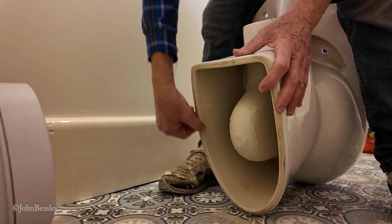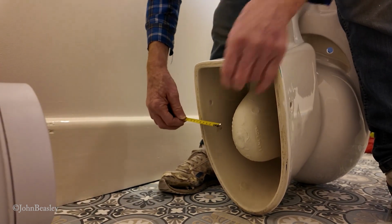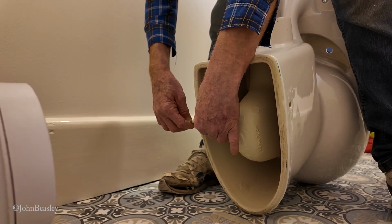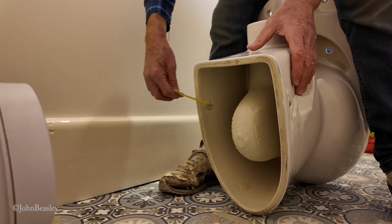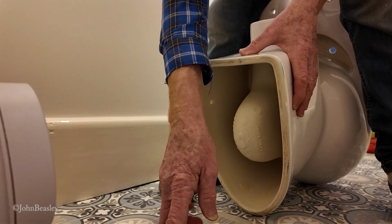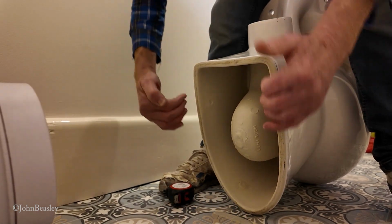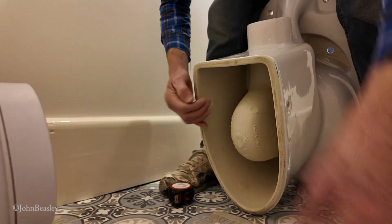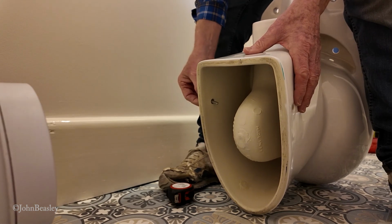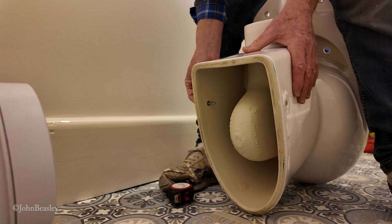As anybody with half an eye can see, the thickness of this material here is around about 12 or 13 millimeters. So I would have thought those studs should be 12 or 13 millimeters, so they're just on the inside of this pan, so that when we stick this bolt through, it's just going to be perfect.